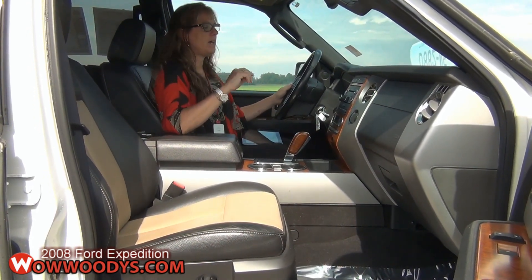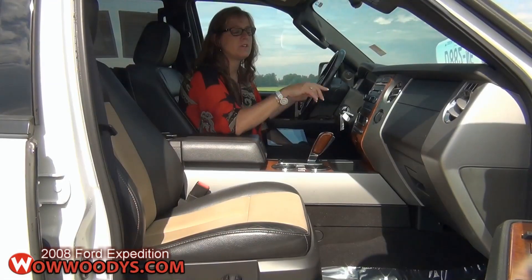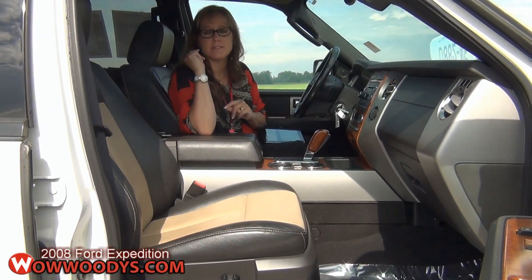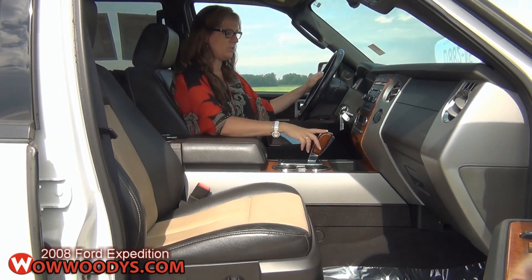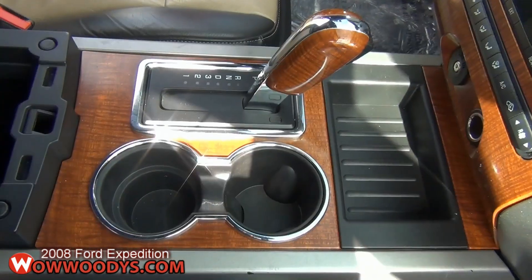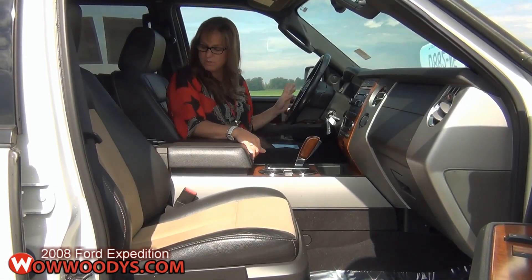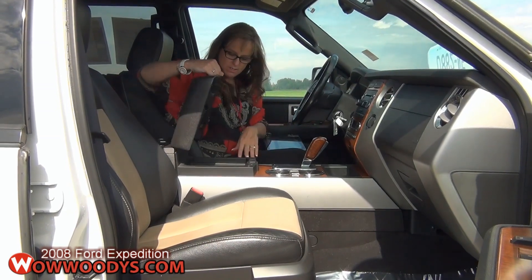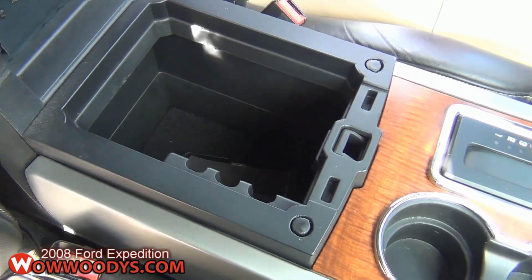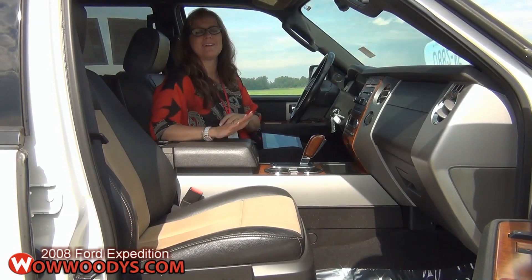It has a great sound system as well. Right over here you have your traction control and your tri-zone climate control, so you have heating and air conditioning controls in the front and the rear for those rear passengers — they want to be comfortable too. You also have a six-speed automatic transmission right here. I just love this chrome trim throughout on the vehicle. Great cup holders — two here and two here — and then a center console where you have access to your DC adapter and great storage capability.